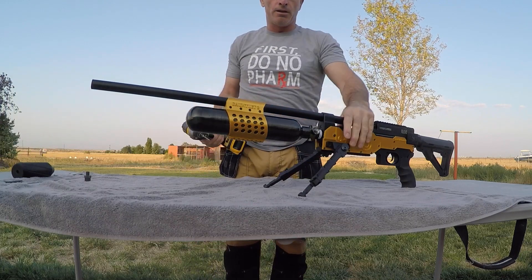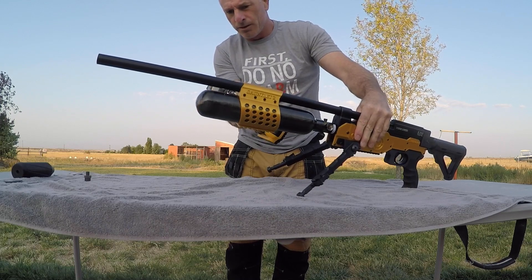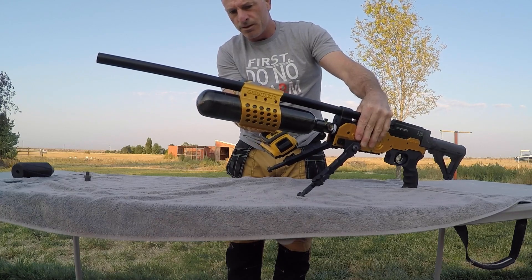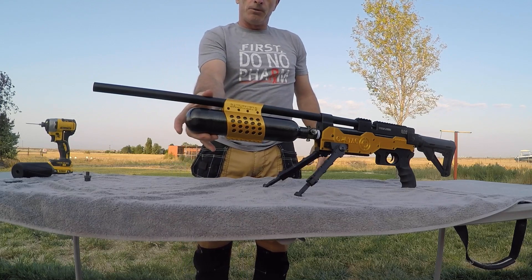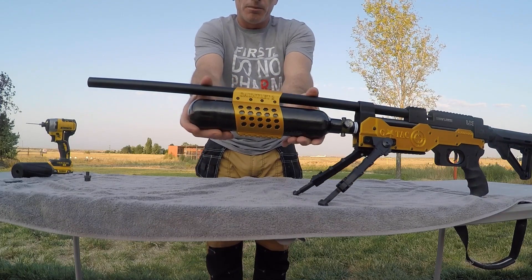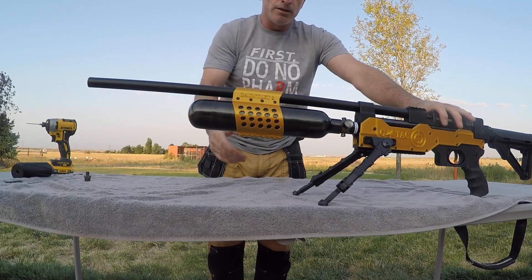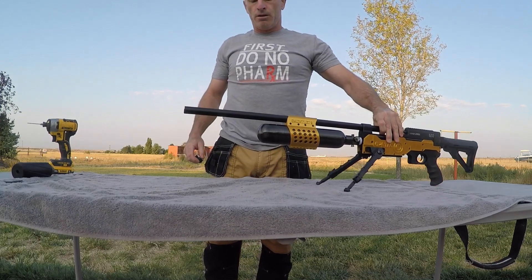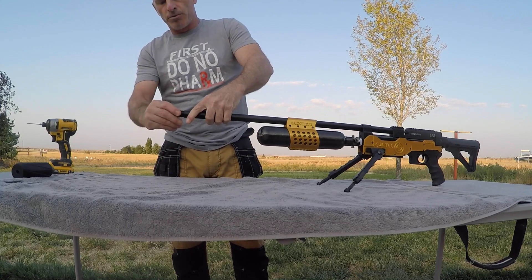This has four machine screws to tighten it up with. We just lightly snug those up, and now we're not going to have any movement in the barrel shroud — it can't move side to side or up and down. That's going to help out by not transmitting any barrel whip into the projectile to mess around with the point of impact.